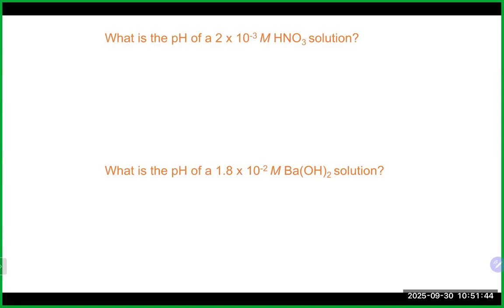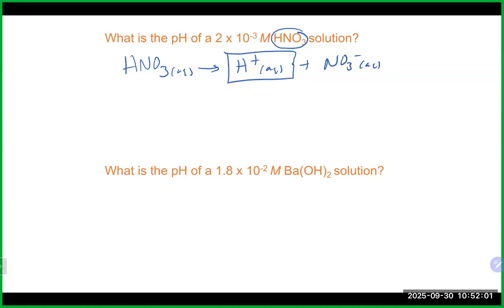So the first one there is nitric acid, which obviously is one of those strong acids. We do know that when nitric acid is in solution, it is going to 100% break apart into H plus and nitrate in this case. So really for the pH, it is the H plus concentration that we're interested in. We have the concentration here that's 2 times 10 to the minus 3, and it is a 1-to-1 relationship between them. So we take 1 times 2 times 10 to the minus 3, and that gives us 2 times 10 to the minus 3 molar as our H plus concentration.